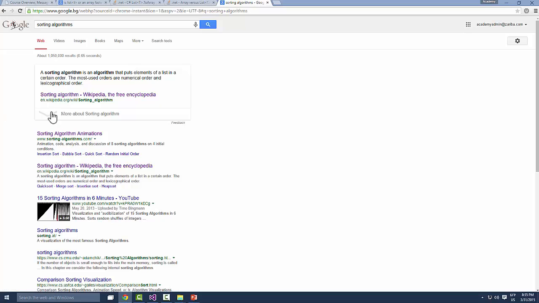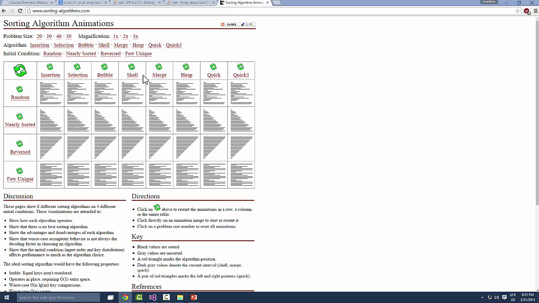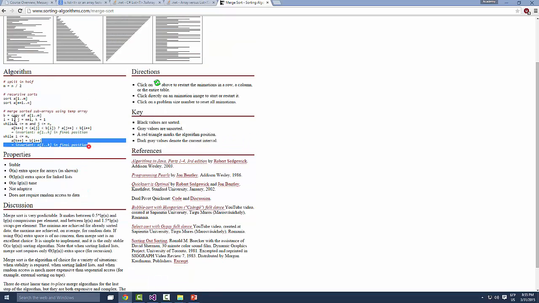So I wanted to show you something about sorting algorithms. Just a website which is cool. So this second one here after Wikipedia. Here, if you select a sorting algorithm, let's say merge, it gives you a nice animation of what it does. And if I actually click in, there's the algorithm. Try not to copy paste it.